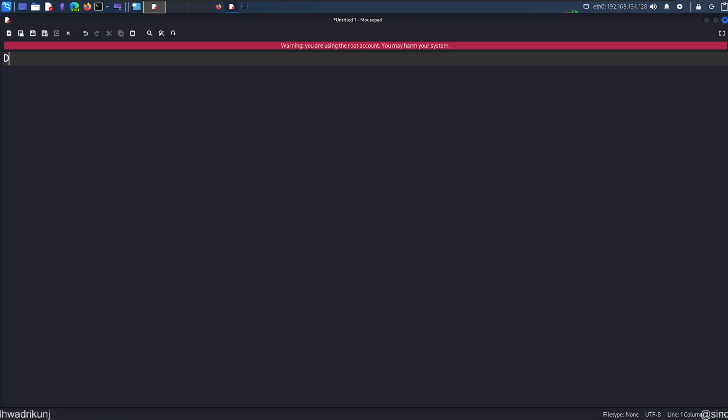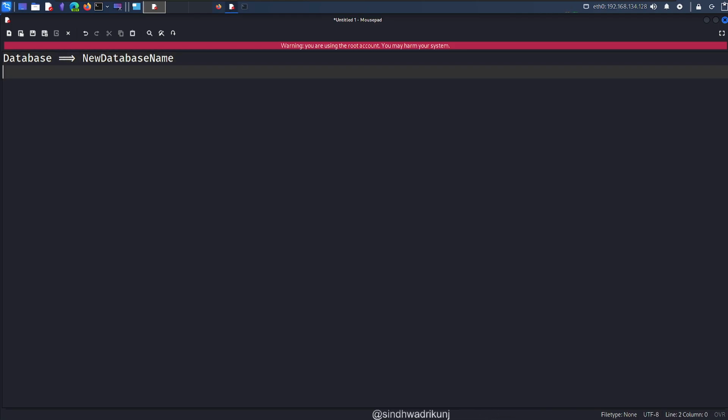So there will be a database. It can have any name. It can be as simple as a new database name, or it can be anything. It just depends on what you would like to call it.